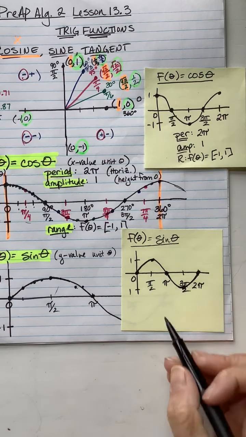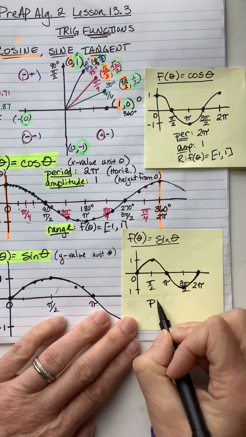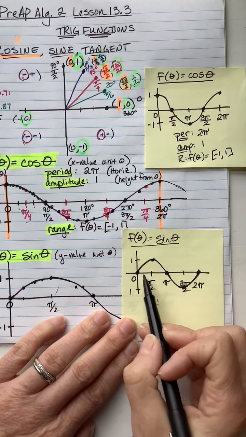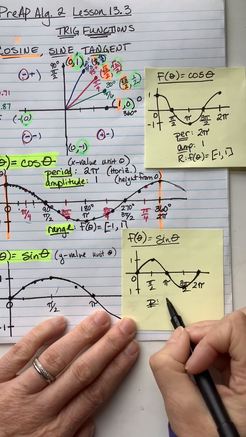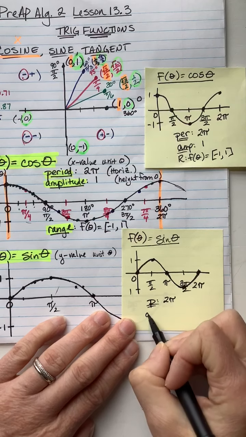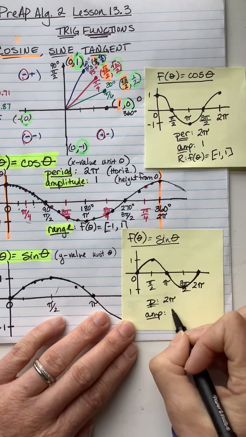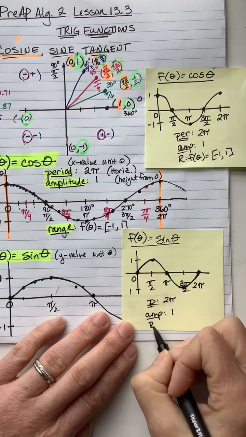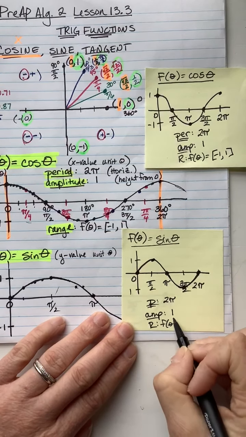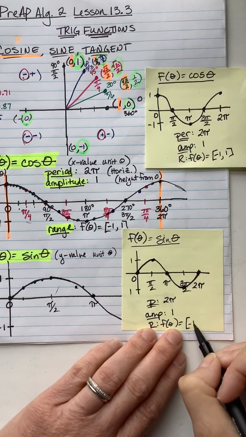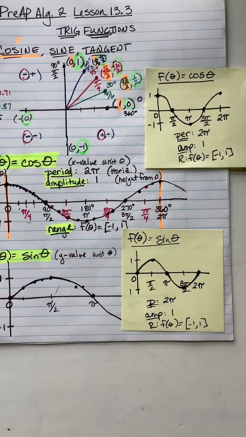I always say that life is like a sine curve. I'm not even kidding. All right, period. How long does it take this thing to unfold? Yep, 0 to 2 pi. So our period is going to be 2 pi. Amplitude, how tall is this wave? Our vertical height is going to be 1. And our range for this one is going to be from -1 to 1 once again. So you can see sine was a lot quicker.